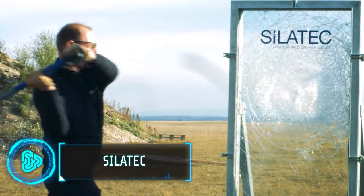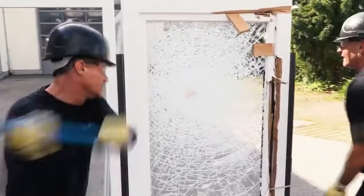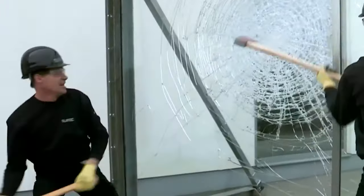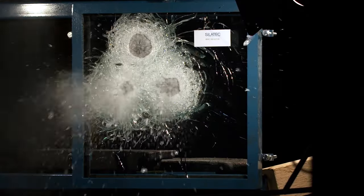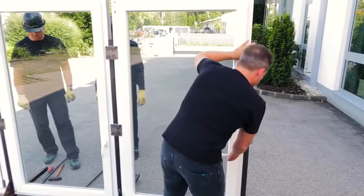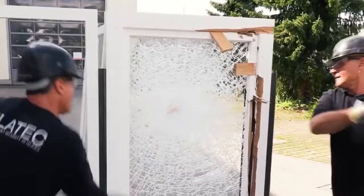Have criminals planned as thoroughly as John Wick to bypass your home security systems? They will still need to go through Silotec. The windows are capable of withstanding hammers, gunshots, flamethrowers, and even a car ramming into it. These crystal clear and thin bulletproof shields can last up to a whopping 10 minutes of gunfire, which makes it so safe that even the recent G20 summit used Silotec bulletproof glass to protect the world leaders.